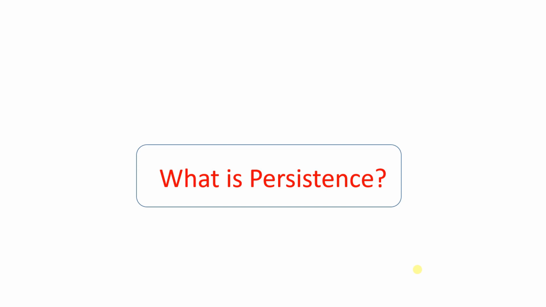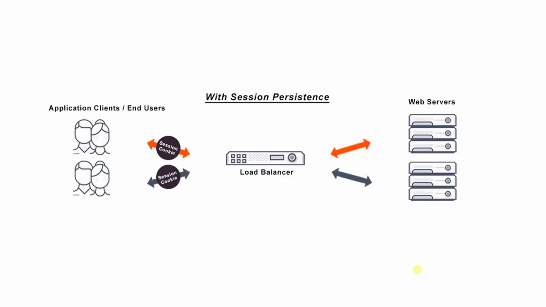So let's assume that a client sends a request to a server, and depending upon the load balancing method, the client is connected to a specific server. After some time, the request is load balanced and it goes to another server. This is good, but the problem is it won't provide a reliable, stable, and uninterrupted service. Why we need a reliable, stable, and uninterrupted service, we will be discussing in the coming time.